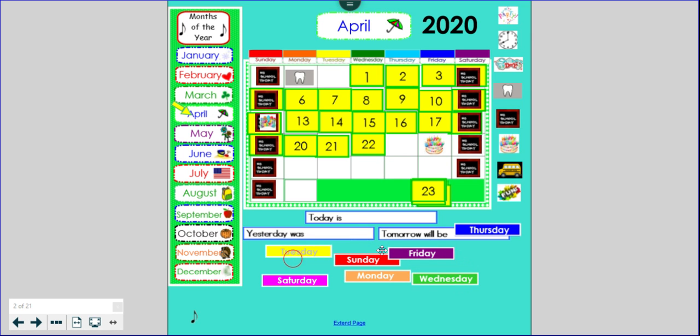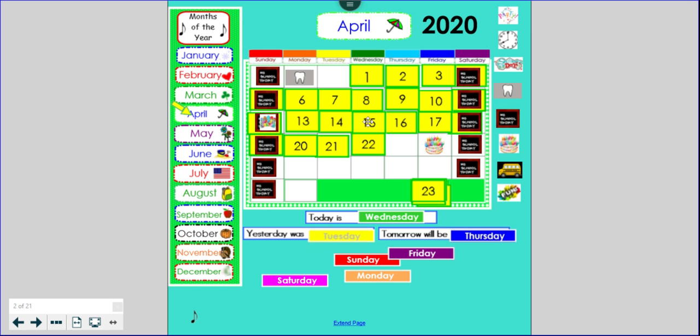Today is a day that starts like the letter W. W. You got it. It's Wednesday. Tomorrow starts like the digraph TH. Remember, a digraph is when you put two letters together that make a new sound. And this sound is... Yes, tomorrow will be Thursday. Awesome. And yesterday was a day that starts like the letter T. T. Tuesday. That's right. Very good, friends.